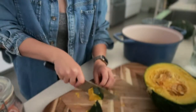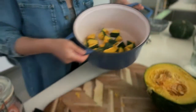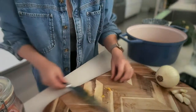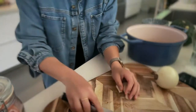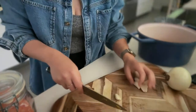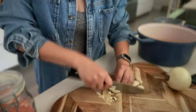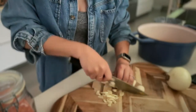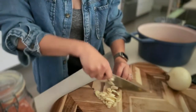I might save this half and make muffins, so let's just do a half for now. Then we're going to add our aromatics. I like to do lots of garlic — I'm Korean so I'm going to always include a lot of garlic. I've got about five cloves. I'm just going to slice it kind of thinly, but not get too crazy about it because ultimately I'm going to immersion blend this soup and it's going to be luscious and the texture is going to be beautiful.